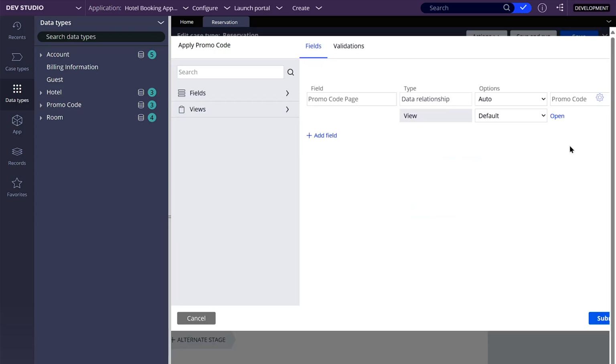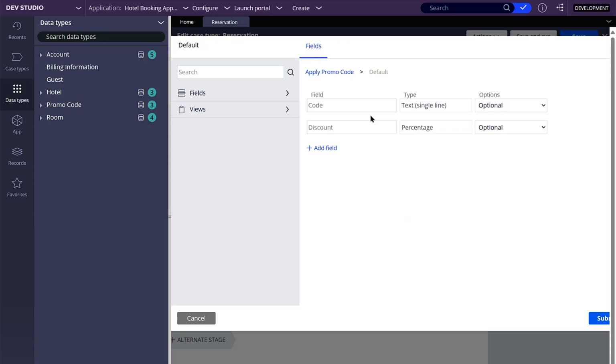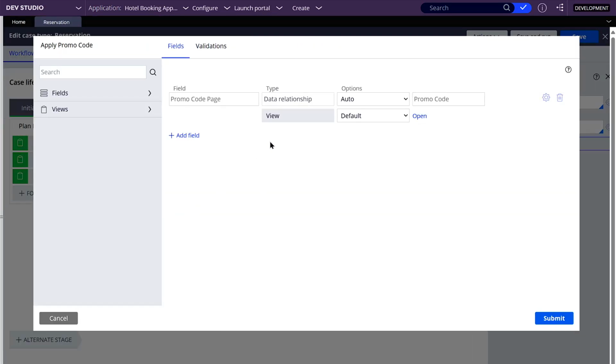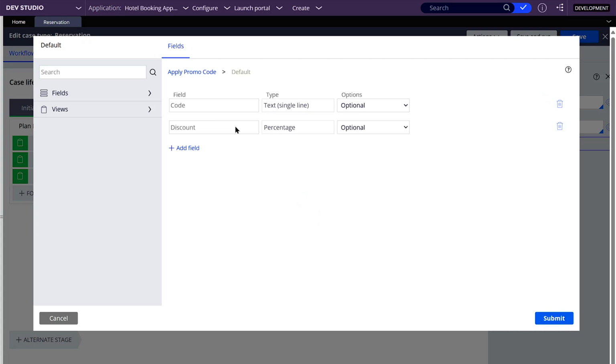So we have our promo code page, and if we open this one, we should see that we have the code and the discount. Let's just see this. Yes, there it is. Let's go back. We want those properties to be created in the reservation case type layer, so we have to do it over here. If we create them over there, that's not where we want them.